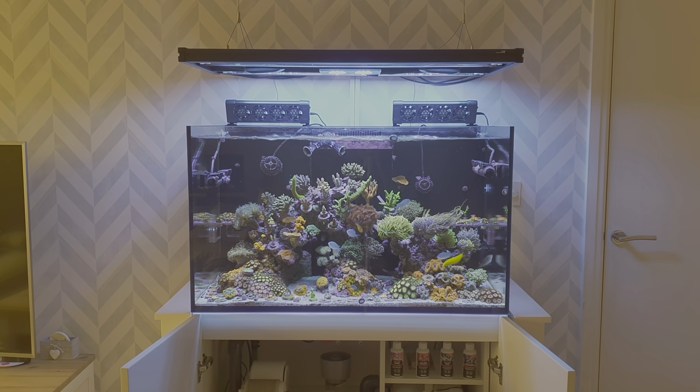You can't really tell now, but if you pop over to, as I keep plugging this, my Instagram, there's pictures of the original tank with no corals in it when I first set the tank up. So yeah, you can go through the whole process on there and what's been going on through my Instagram page. So as I say, I started it in July, has been running 9 months.